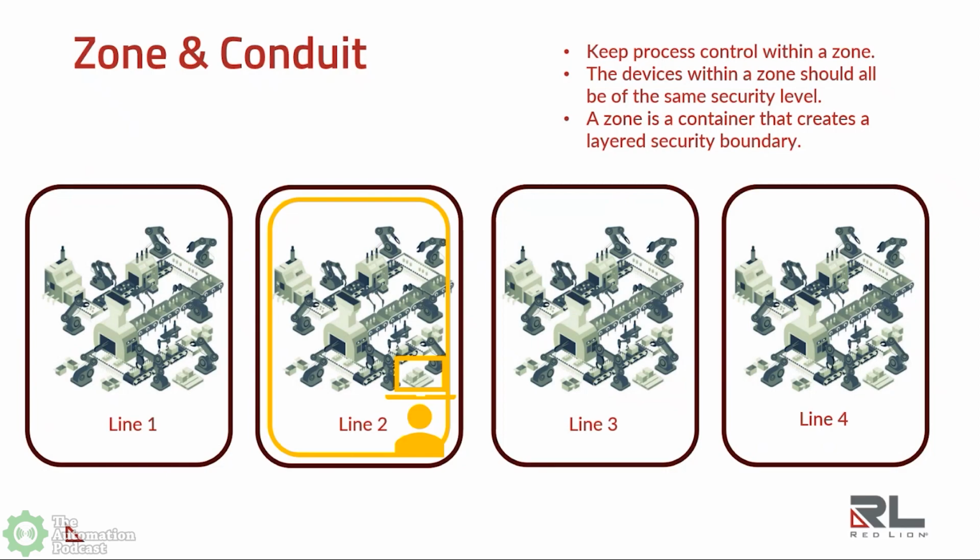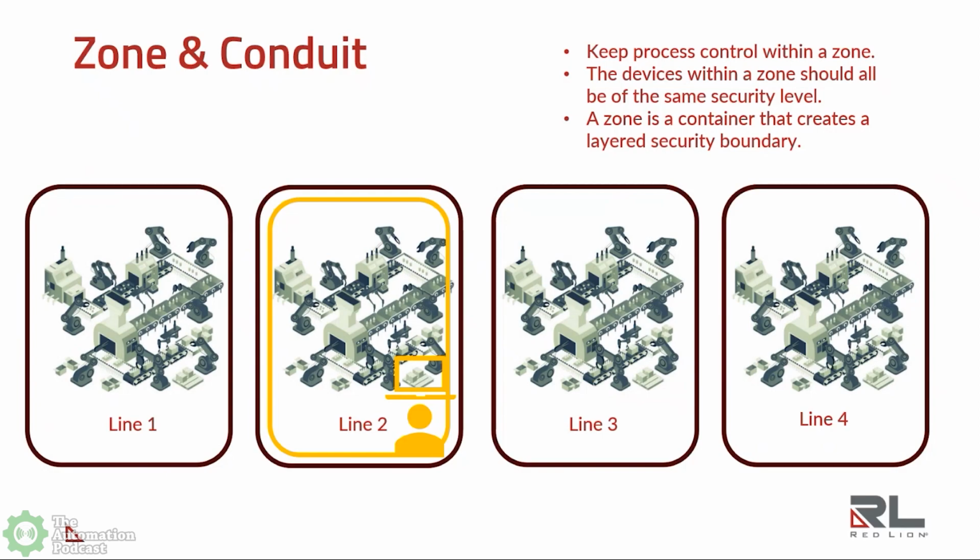So you can imagine if a controls engineer were to plug his laptop into line 2, for example, and it was infected like before, instead of infecting the entire plant, he only infects those devices that are in that zone instead of the larger application. So that's a huge protection there.